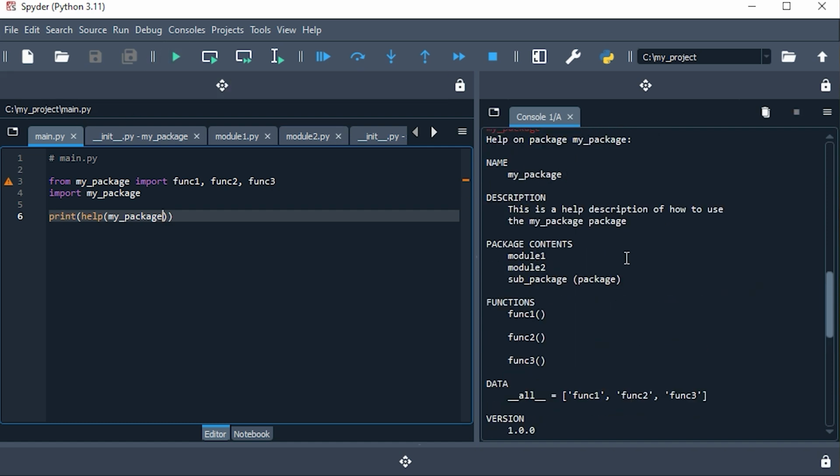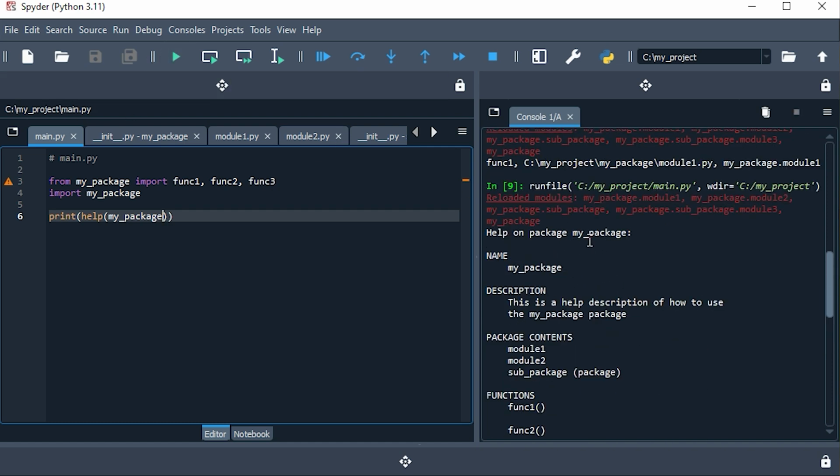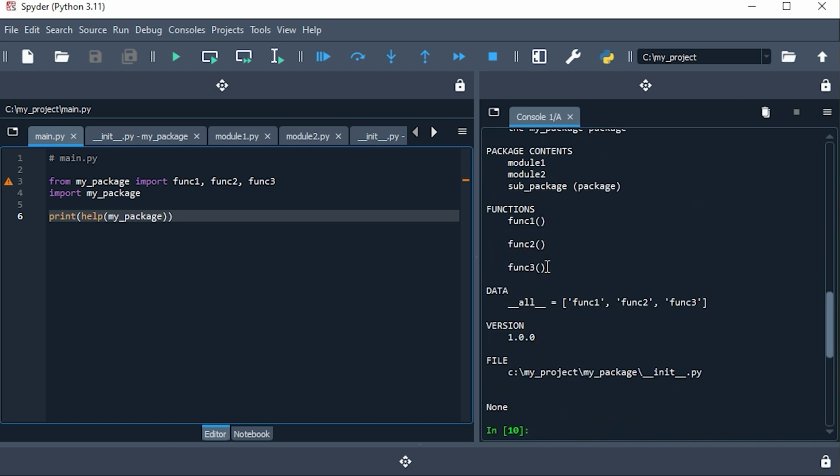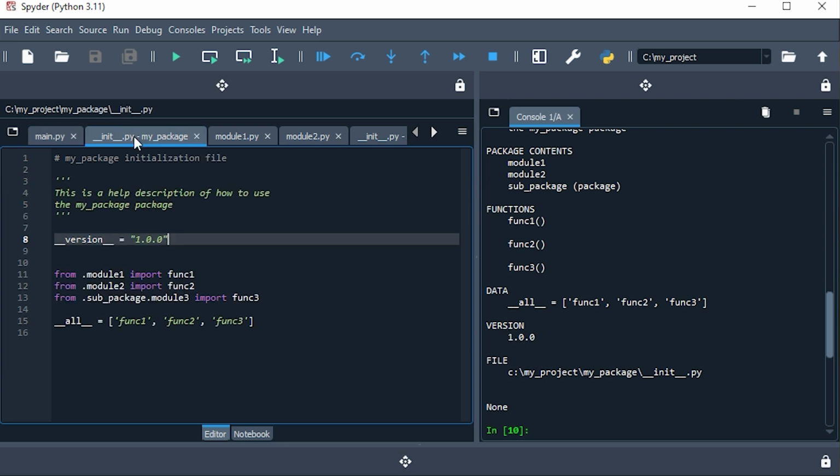And then you can see over here in my output, it prints out the contents of the help for that module, including the name of it. So it knows that already from the __name__ variable. The description, this is the text that I typed in there, so it will print out whatever text you put in your docstring. And then there's also a variable down here, version. And so it says version 1.0.0. That is the variable that we set here, version 1.0.0.